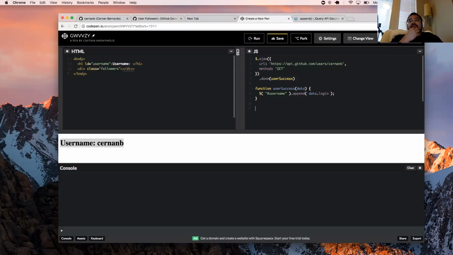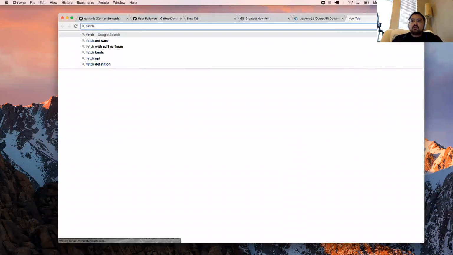So when using the Fetch API, again, it's a more modern way of making API calls, and it uses the promise spec. So the way that works, and actually let's Google that, Fetch API.